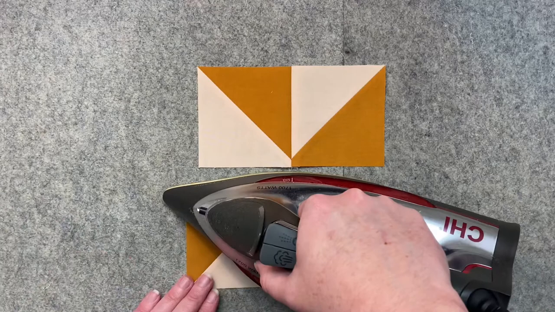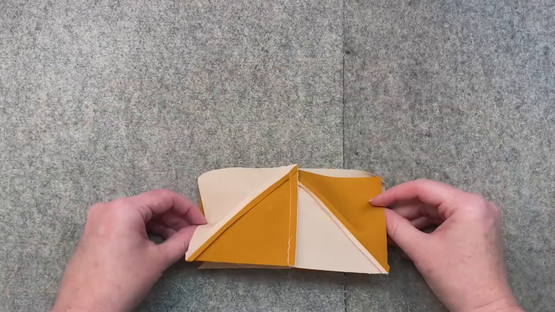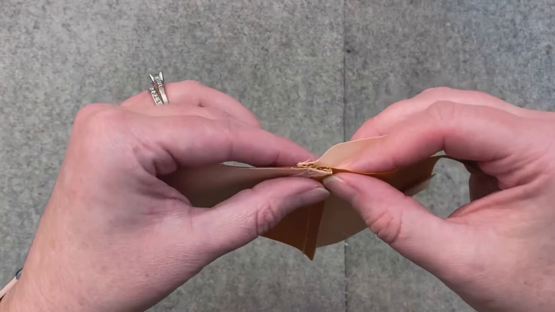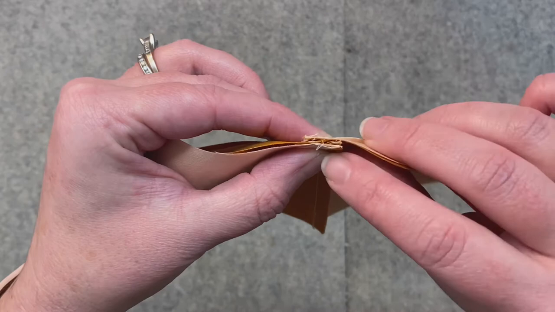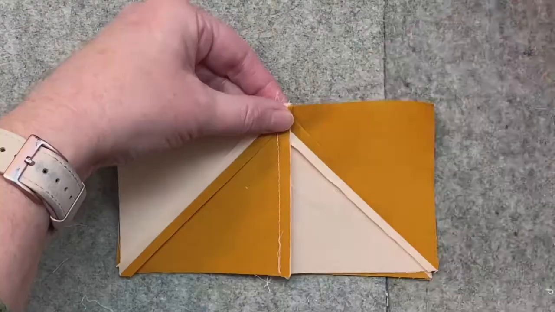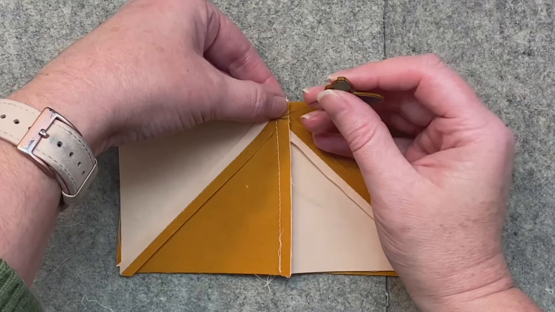All right, so this one is going to flip down. And since you alternated the seam direction when you pressed your rows, these seams should nest all nice and neat right there and then just butt up together and kiss. That's what you're wanting. You're going to take a pin and slip it right into your stitch line and pin.